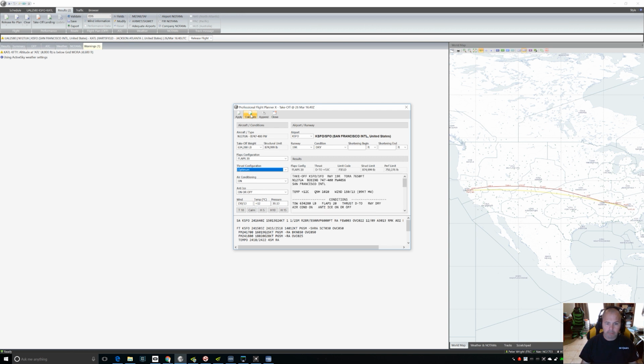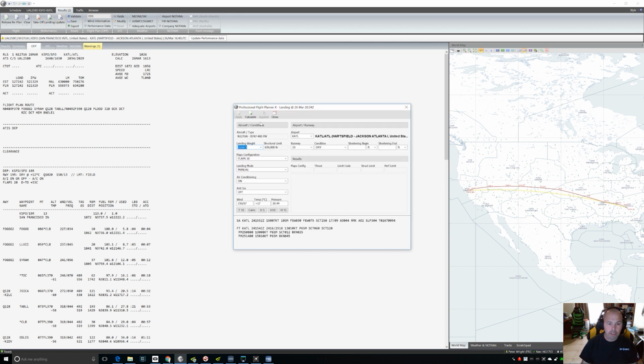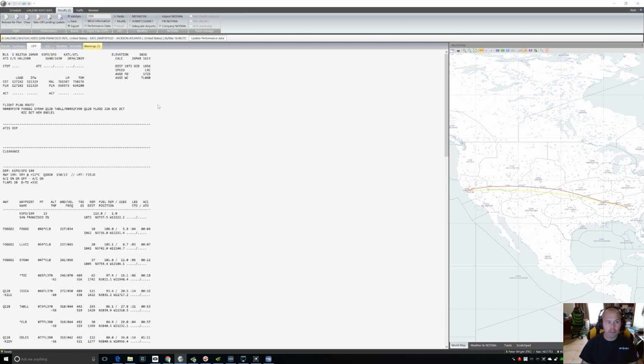Calculate. There we are. So it's going to give us a derated takeoff, just derated takeoff there, full thrust 12 degrees C, but we're going to use that one, derated takeoff 53 degrees C as an assumed temperature. So append that. And then apply that. Good. And we'll figure out the landing. Now, clicking on landing, it will be a flaps 30 landing. Yes, landing mode will be manual. Anti-ice will be off. Calculate. Append. And apply. Good.